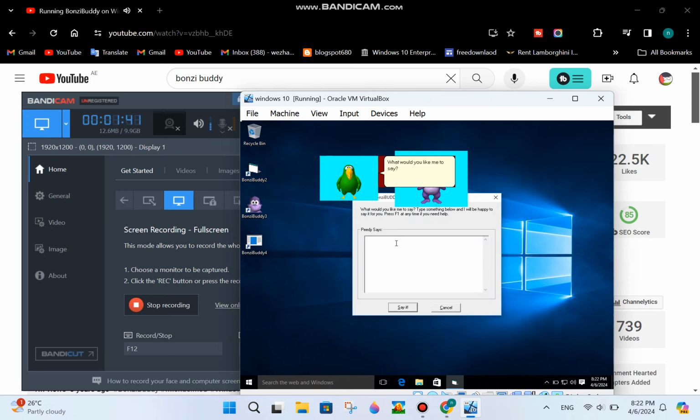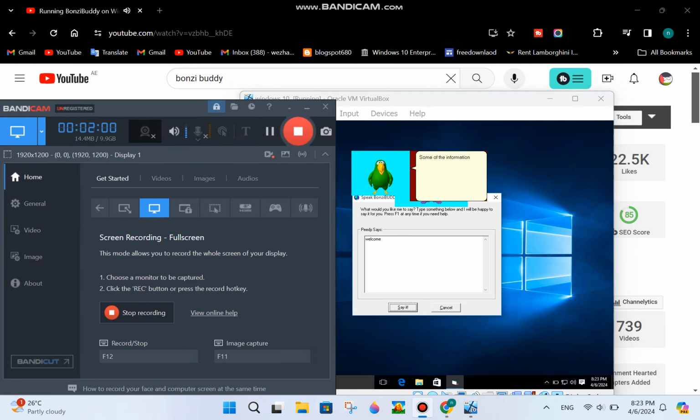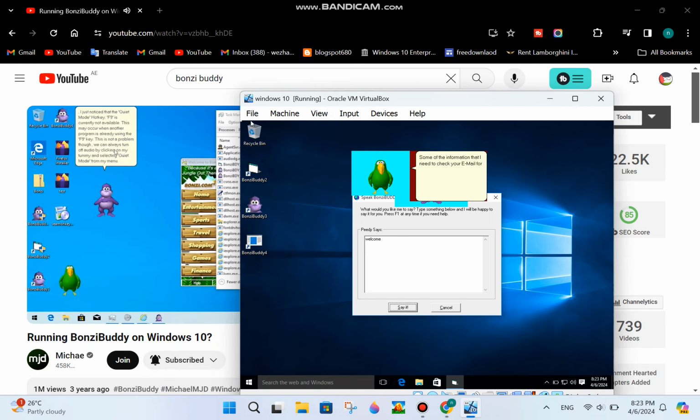Bonzibuddy 4 is running in the task manager, but it actually does not come up, so we can end the process. Let's try to run it again here. So you actually run this, and you'll notice that right after we did that, this version just said good morning, like he was being launched for the first time. So I wonder if it's actually conflicting with the older version of the program here. Since they are based on the same agent character, that could definitely be what's happening.